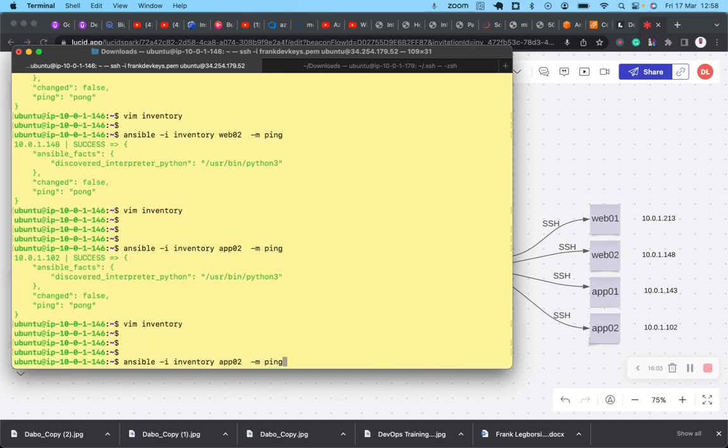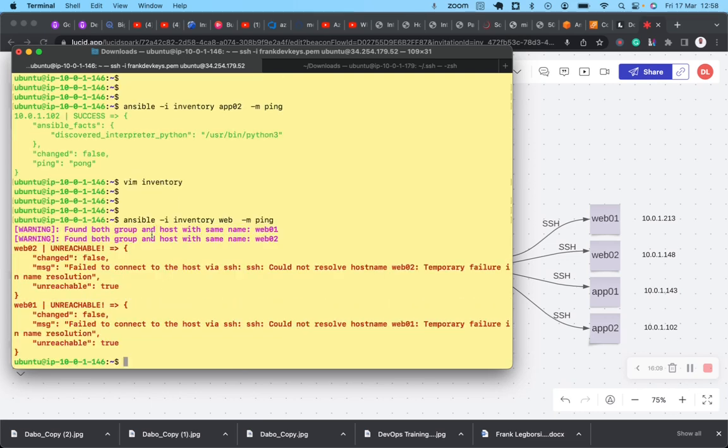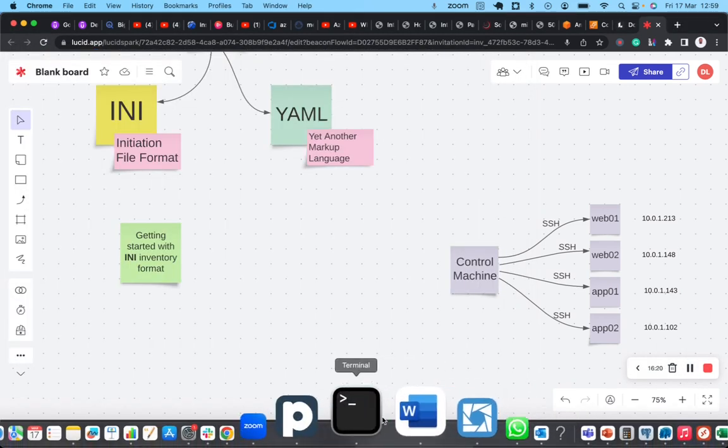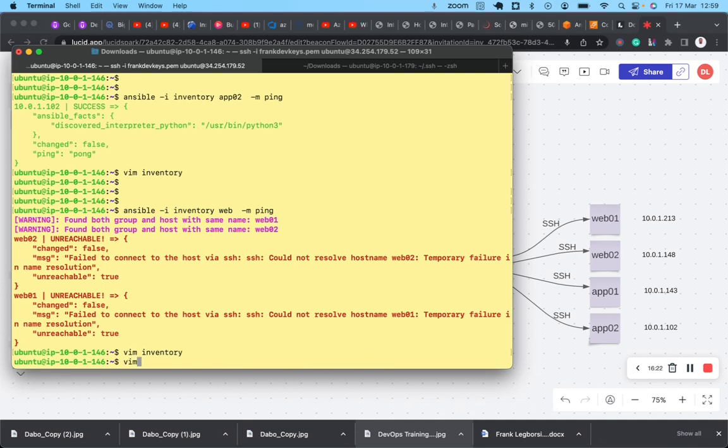So if I bring up my command again and I target web, so web now is targeting, oh sorry, okay, let's see what's happening. Okay, we need to do it properly. Now our grouping is becoming very complex.